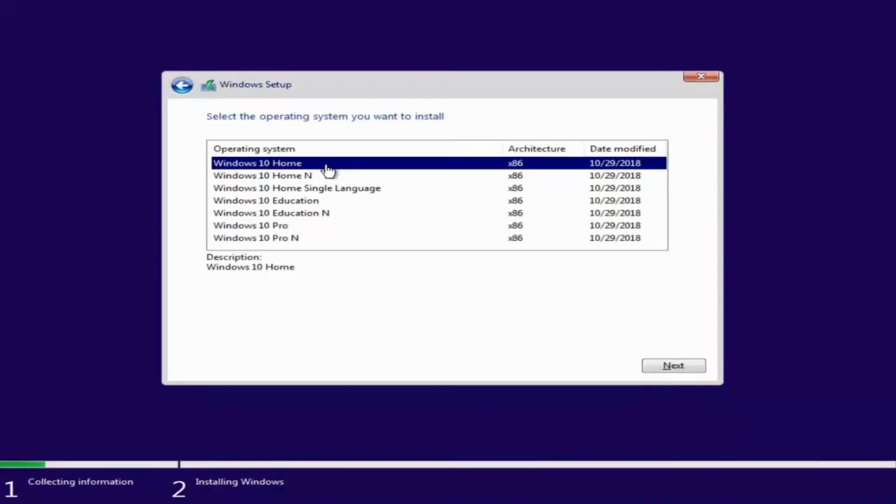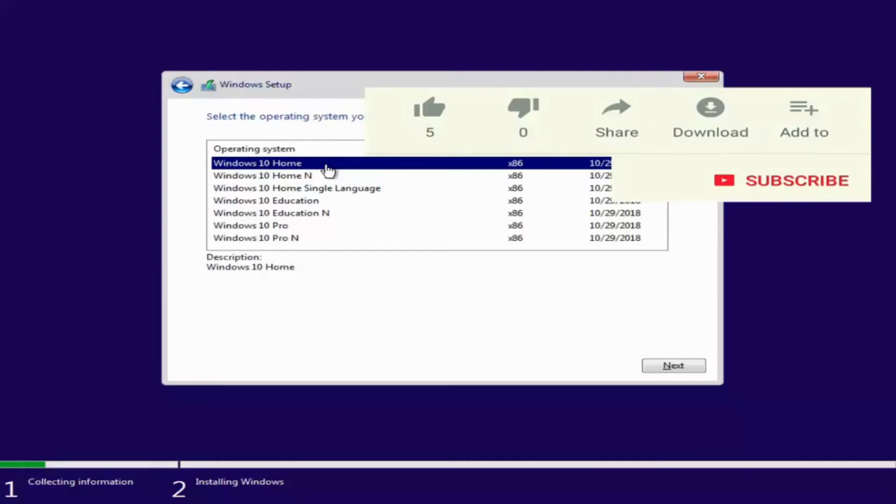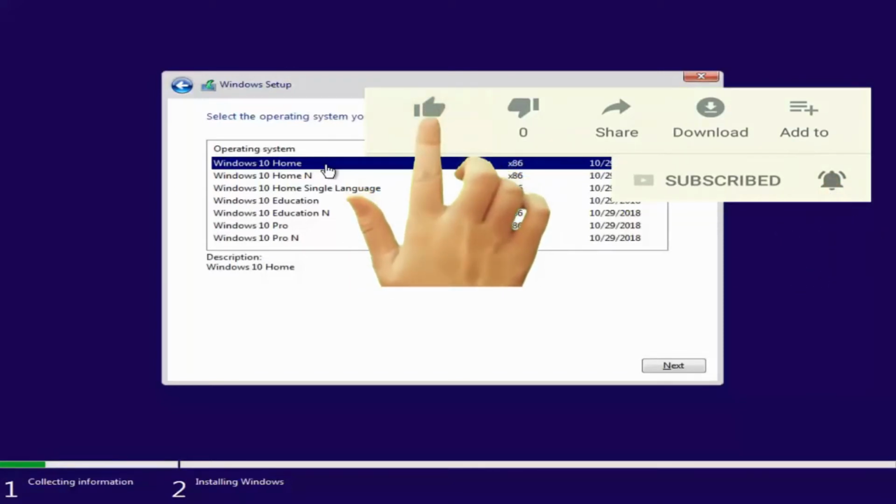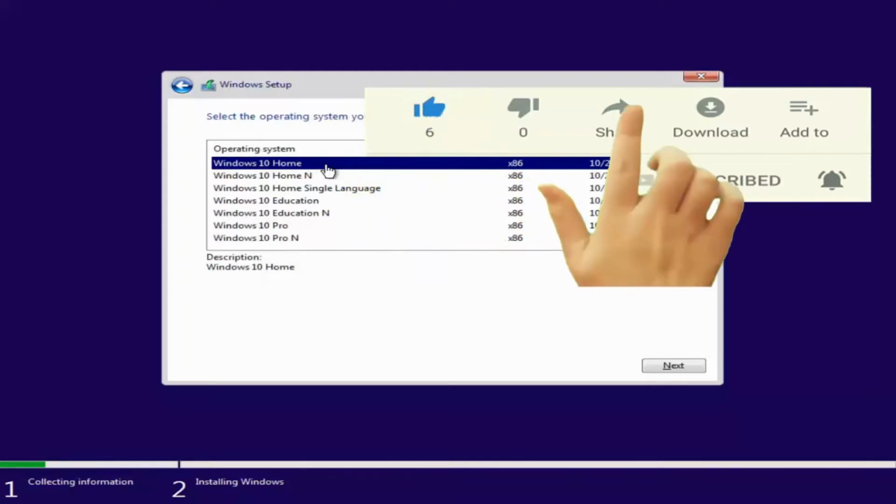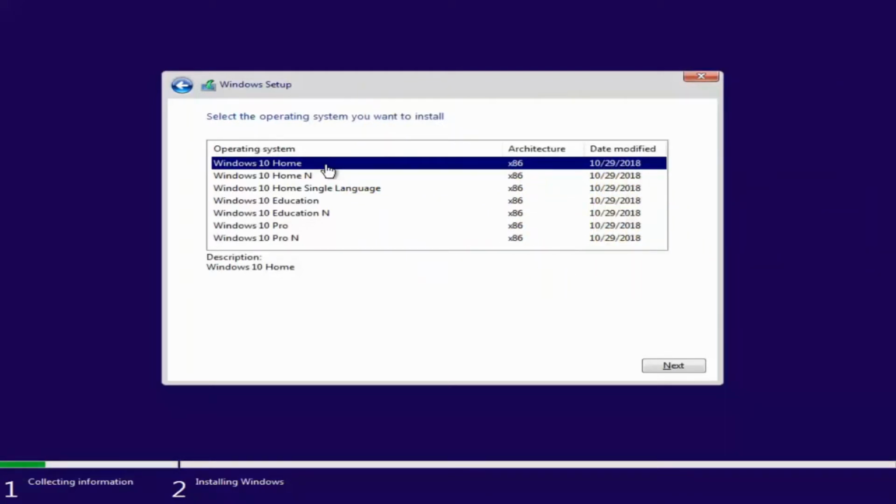First, if you have a license, for example of Windows Professional, then I suggest you go to the Professional version because it gives you more features. If you have the Home one, then you will only be able to activate Windows Home using the license which you have. If you have a license for Windows 10 Education, then you will only be able to activate Windows 10 Education. For me, since my computer has low resources, which is only 4 GB RAM, and my processor is below a Core i3, I will just select Windows 10 Home.